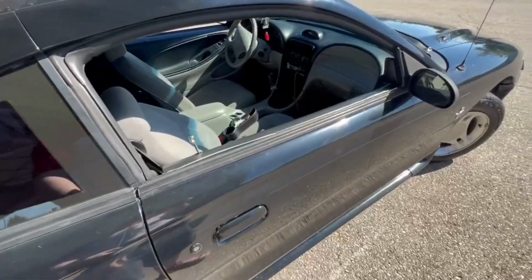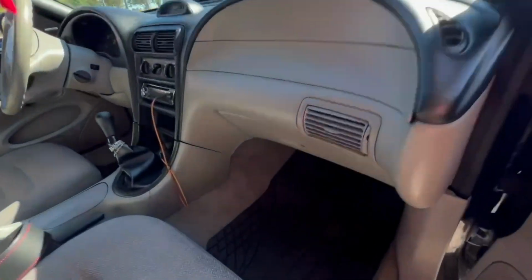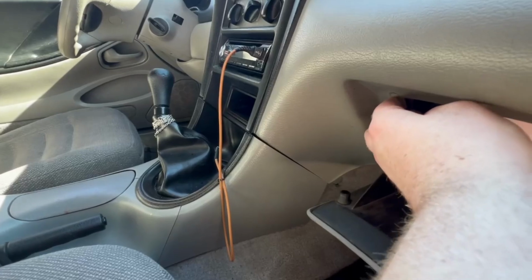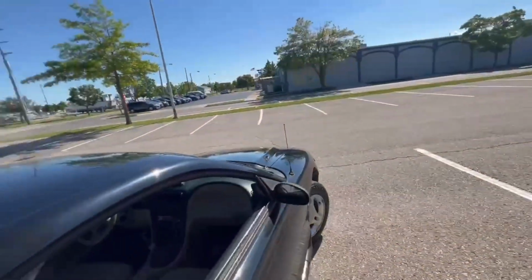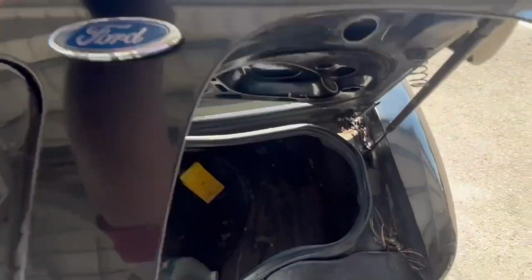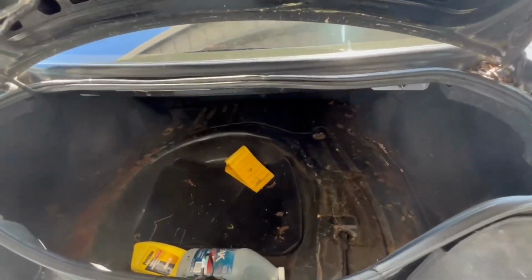Next, let's try and open the trunk. Now, instead of using a key to open the trunk like in most other vehicles, you just open the glove box, and there's this little button. You just press that little button, and it opens the trunk right up. Her trunk is actually pretty big for such a vehicle. I could probably fit in here if I really tried, but I don't feel like trying at the moment. It'd be a bit of a pain to get out.